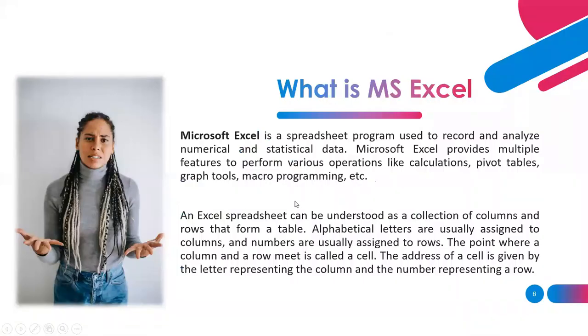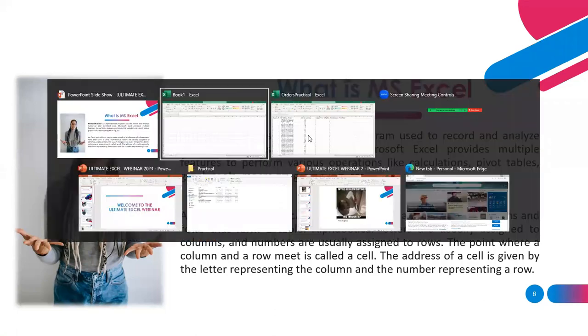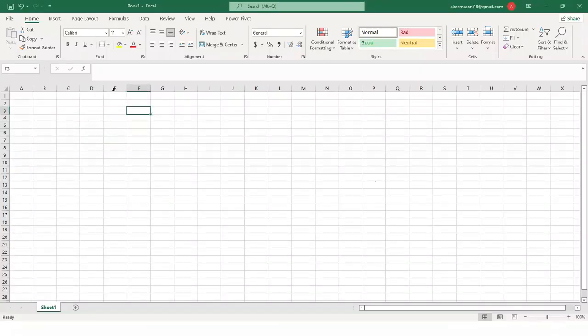I hope this definition is cleared now. This definition is super clear. I've been able to break it down for you. Everything that you see on Excel spreadsheets is made up of columns and rows, which form a cell. That is what it's made up of, a collection of columns, a lot of columns.